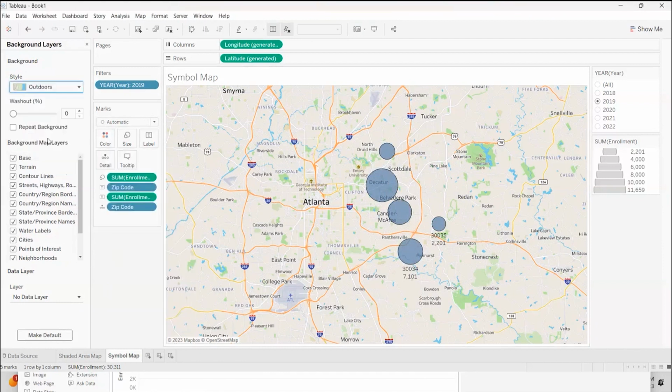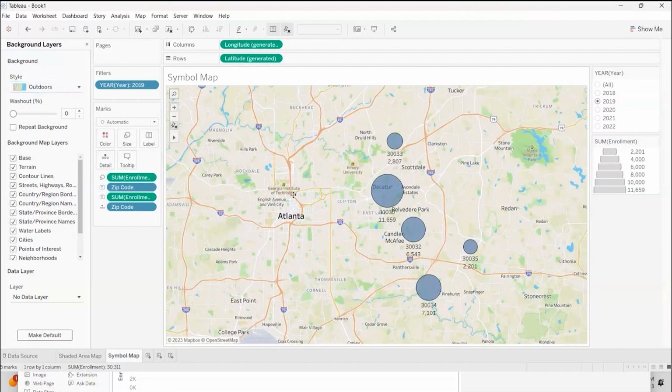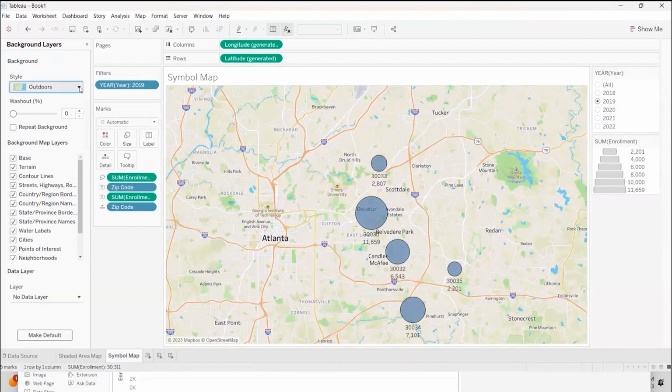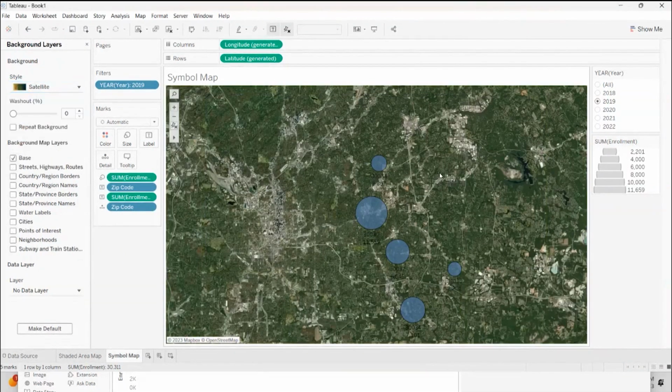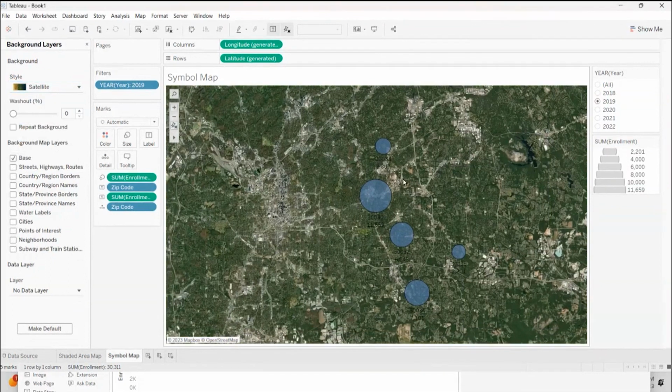There's an outdoor option, which is pretty similar to streets, but I guess you get a little bit more geographic features in this map. And then finally, there's a satellite option. So this is kind of like a Google satellite image kind of a thing.